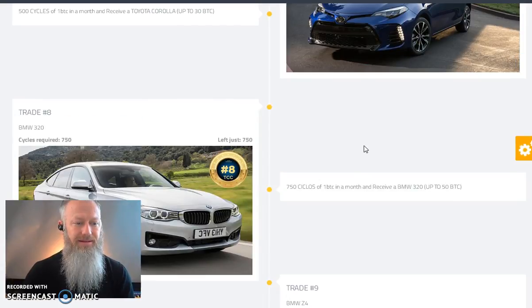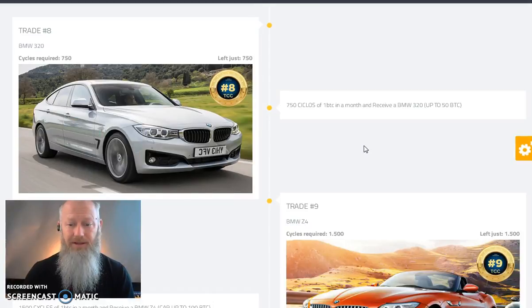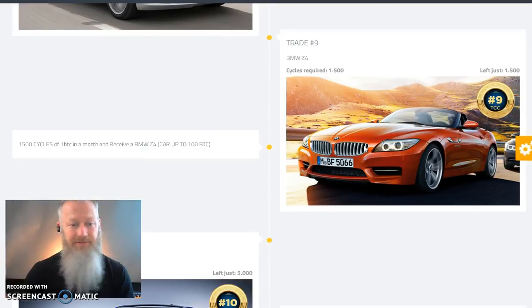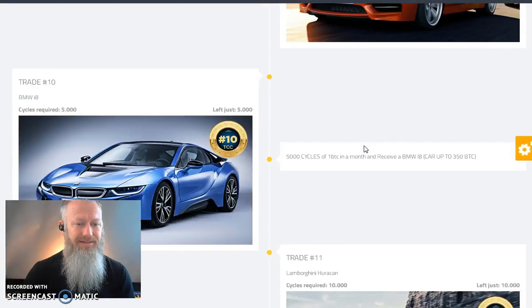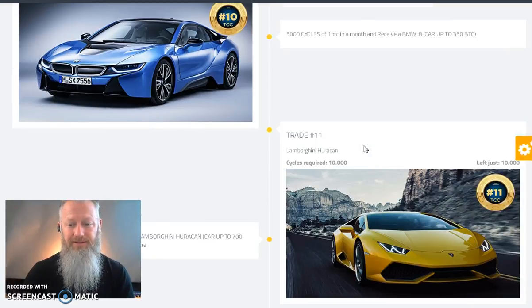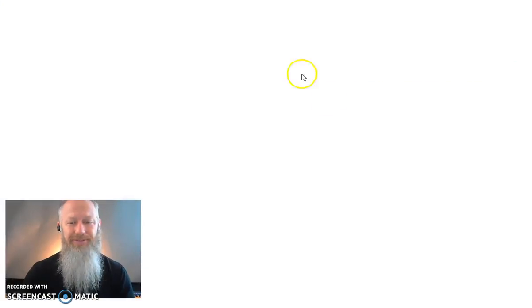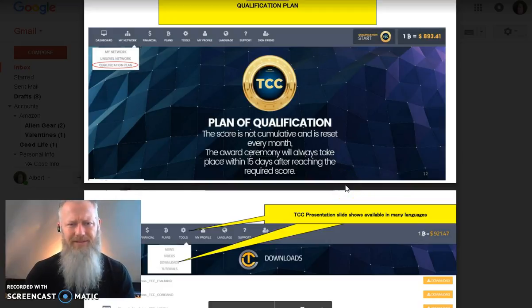And 750 gets you a BMW. 1,500 of them gives you, I guess, a BMW Z4. Let's see, and then a BMW i8 for 5,000 cycles, and then a Lamborghini for 10,000 cycles. So, I mean, there's kind of a lot of cool different things that they're going to put out there. All of that means just get to work, right?